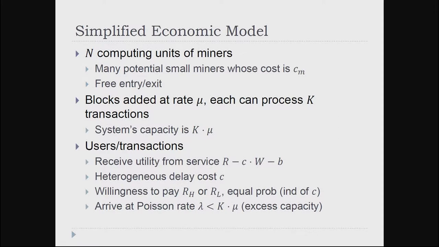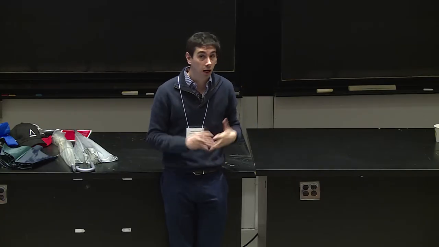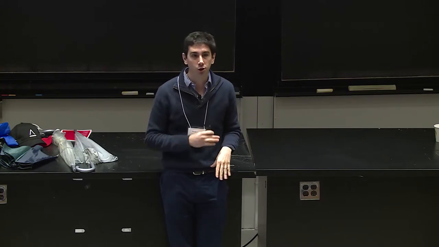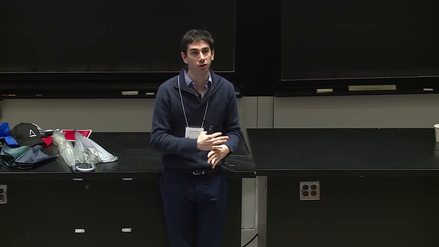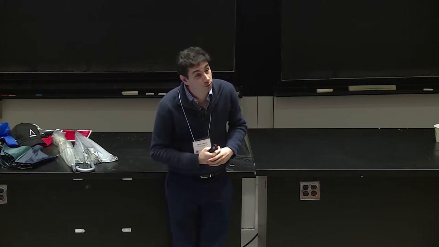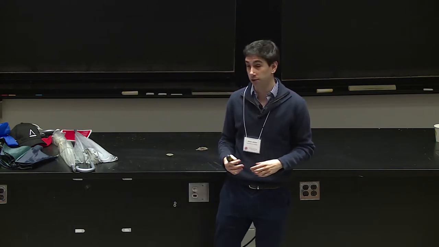And the last part is B, which is how much transaction fee the user decides to post. As we said, that's a choice of the user. When I send a transaction, I decide how much transaction fee to pay. For the purpose of this talk, I'm going to think of willingness to pay as being either high or low. And I'm going to make it independent of your waiting cost, because that's a stylized example that helps me show you the starkest contrast between the BIM run payment system and what happens in blockchain.